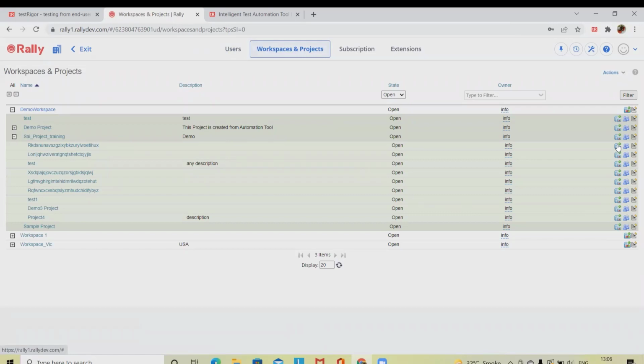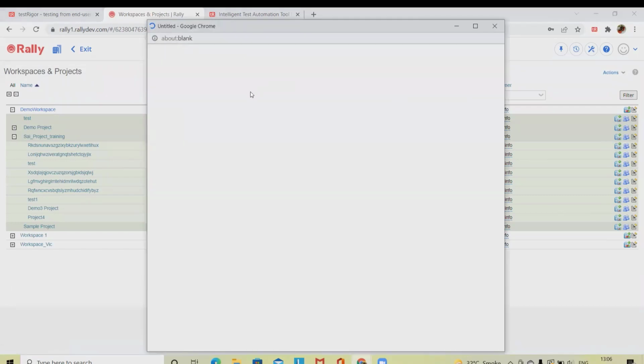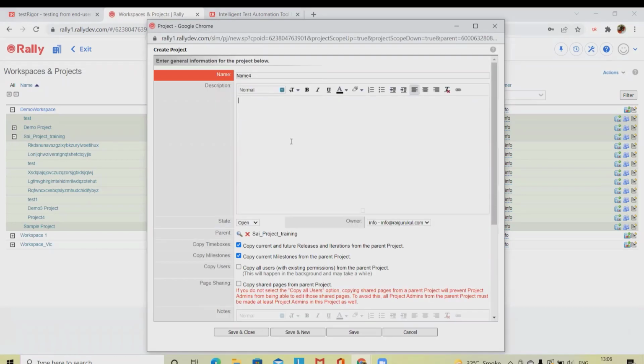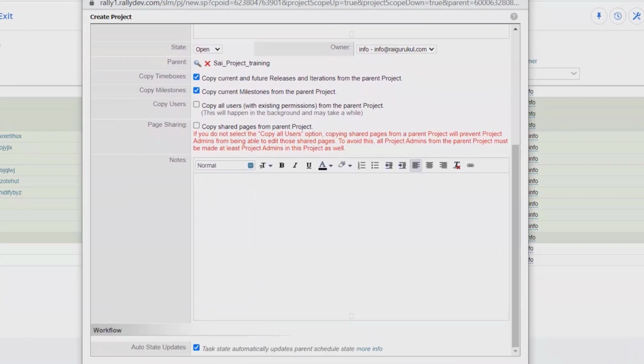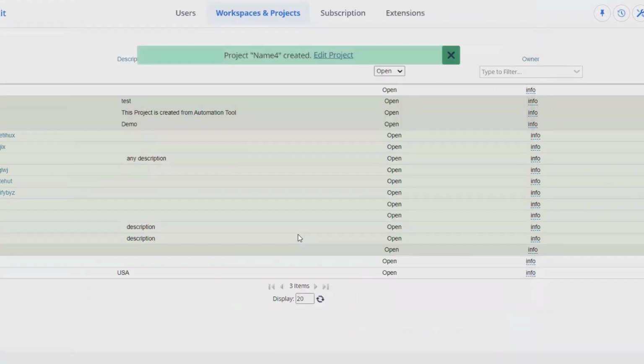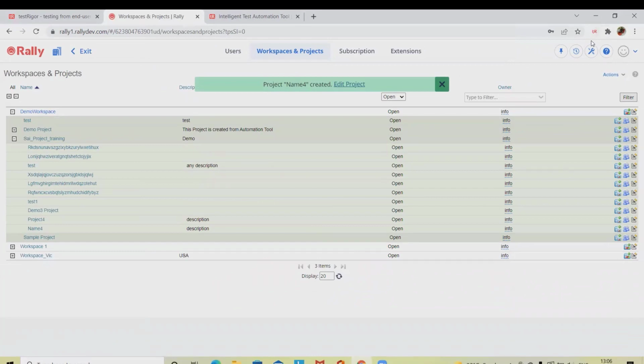From this, I will click on the plus icon and enter the name. This is the project name, add description. Now select state. Then if you have any additional notes, you can add them here and click on save and close. You can see this popping up and the project has been created successfully.